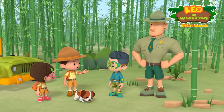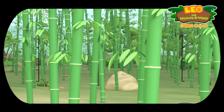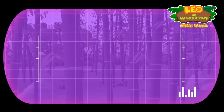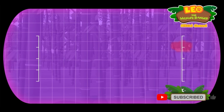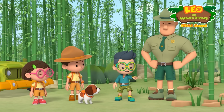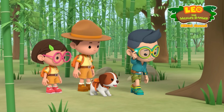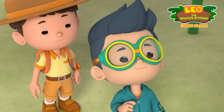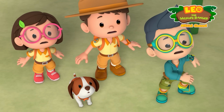Good idea, Hero. We can trace a red panda by the smell it leaves behind. I'll use my smell detection vision to find the red pandas. The smell detection vision detects the chemicals present in different animal smells. Right now, it's searching for the red pandas. Got it! Over there, guys! Bye, Ranger Rocky! The smell is strongest here. It's a red panda! Cool beans! Time to get its stink! It's headed this way!